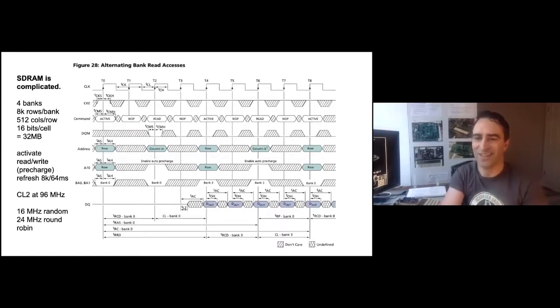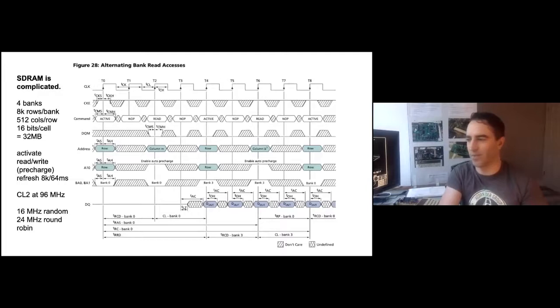Compared to SRAM that usually goes into expansion projects, or asynchronous DRAM, as you see in the Electron and BBCs, SDRAM runs at a really high speed. It's pipelined and command-based. The idea here is that the latency of SDRAM is not actually much better than memory we had in the 80s, but the clock rate is miles faster. So even though it still takes 40 nanoseconds to get a byte out, you talk to it at up to 166 megahertz for this chip. And once you've got one byte out, the next byte comes out 1 clock later.